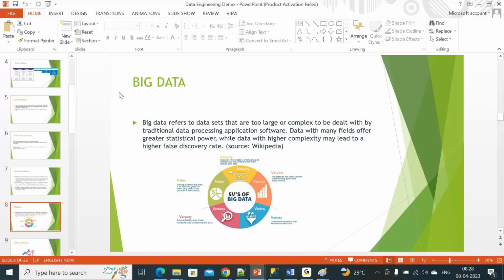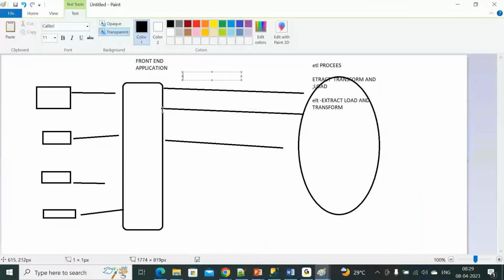Because of this, a new word came to the market called data engineer. Earlier, before ETL and BI, a Java developer or .NET developer used to perform the analytics on the front end applications developed in .NET, Java, PHP or any language. What is the major drawback? Why did we shift to the ETL process? Whenever they did it with Java, .NET and so on, we did not get accurate results.